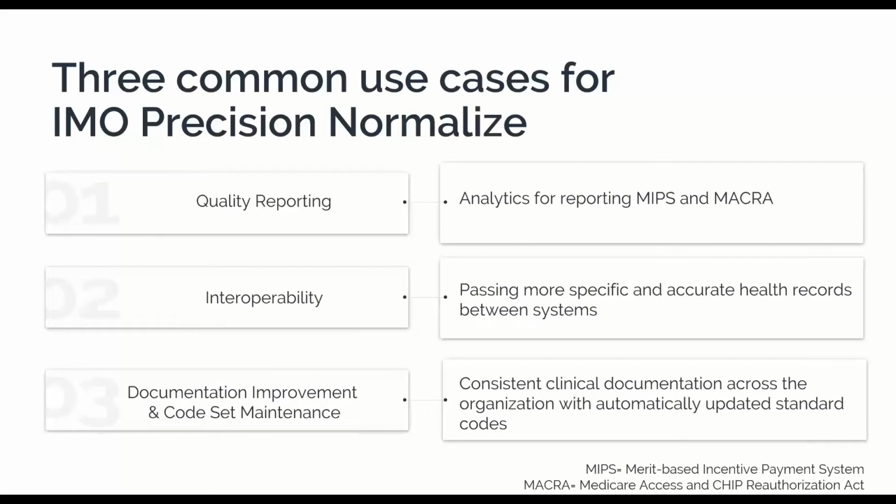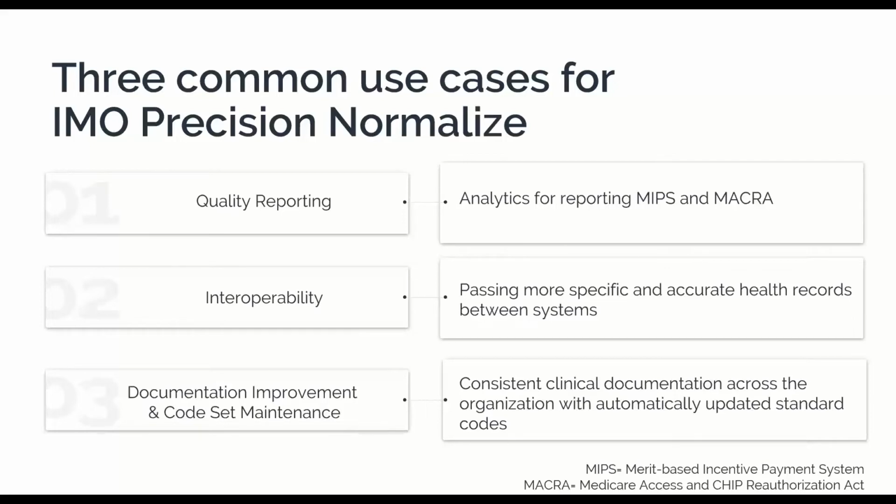Second is interoperability, what Ross was talking about. With interoperability, Normalize can again match to the most specific term and supply all the primary and secondary codes. But with those codes, a more specific and accurate health record is shared. A secondary benefit for interoperability could be identifying the terms from a patient's record that are the same and the terms that are different, enabling reconciliation of the patient record.